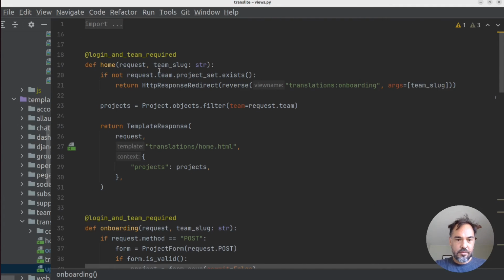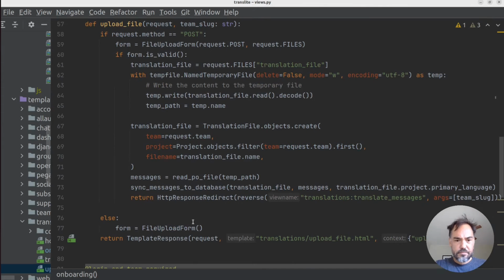Let's take a look. And we're just passing the form here.